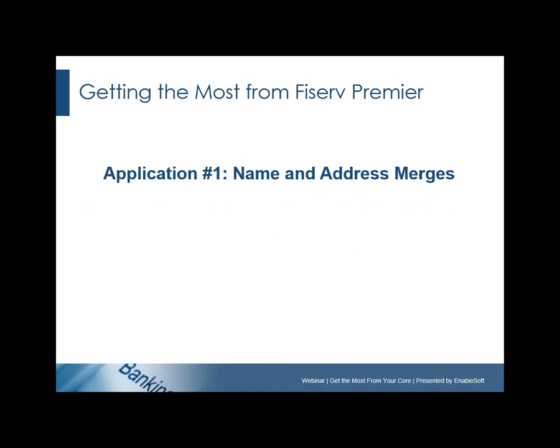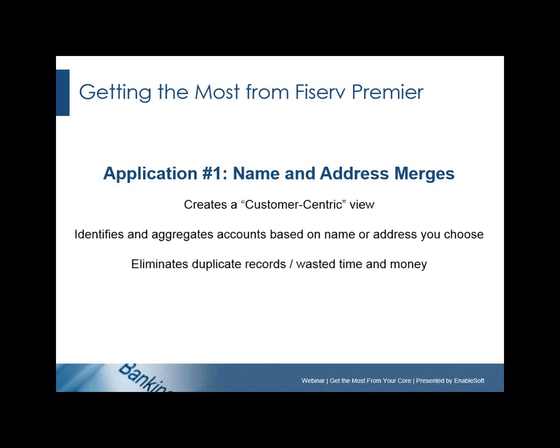So when we talk about getting the most out of Fiserv Premier with digital employees, we're talking about several things, the first of which is name and address merges. So let's talk about that now. For Premier customers who've recently moved away from, or been moved away from, the portfolio model that was introduced a little more than 2 years ago, you've probably been left with multiple records for each of your many, many customers. To better understand the total relationship among and between the multiple accounts of each customer and create what we here call a customer-centric view, we need to be able to merge these multiple accounts under one name and one address. And that's exactly what digital employees empower banks and credit unions to do for themselves.